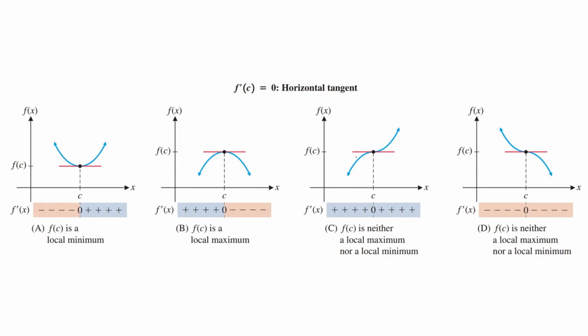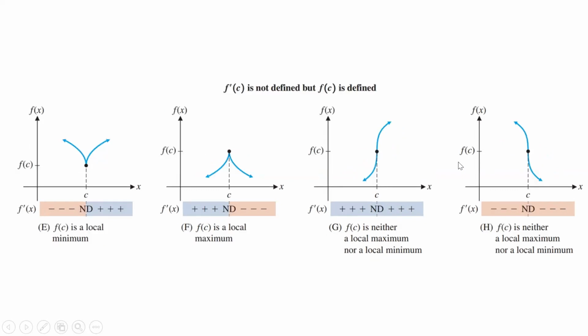Here, we're staying positive going up. We just have an inflection point. We're going from concave down to concave up. And so that one's always increasing no matter what. So it's neither a local max nor a local min. And this one's decreasing the whole way. And so again, we have our inflection point going from concave up to concave down. And so it's not going to be changing direction either way.